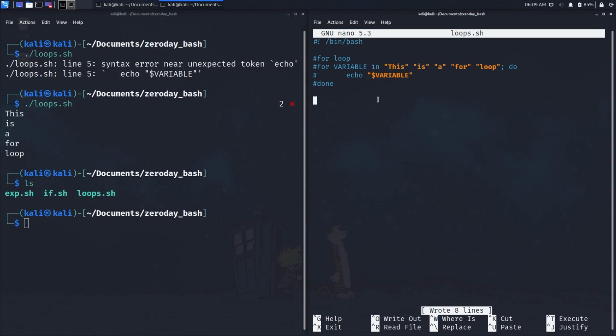So what if I say for file in, and this is where the parentheses comes in. Ls is going to give us all the files in the directory. Do cat $file and done.